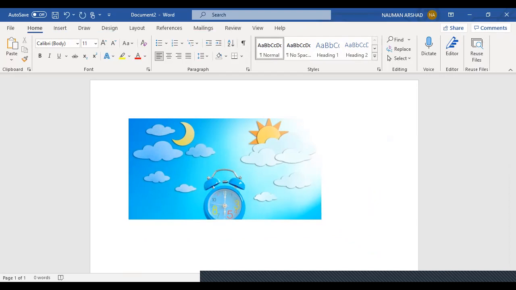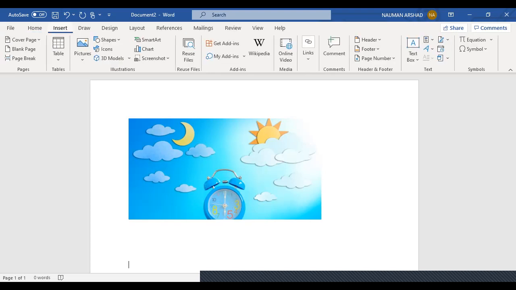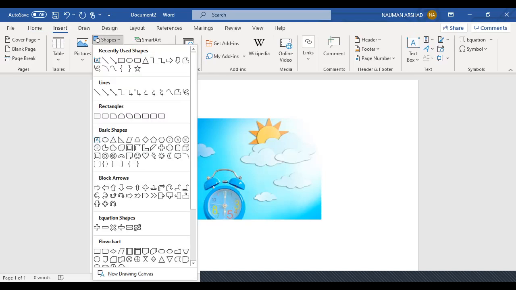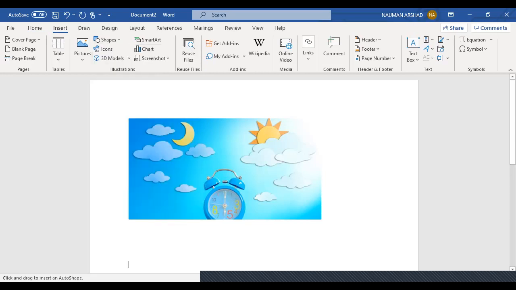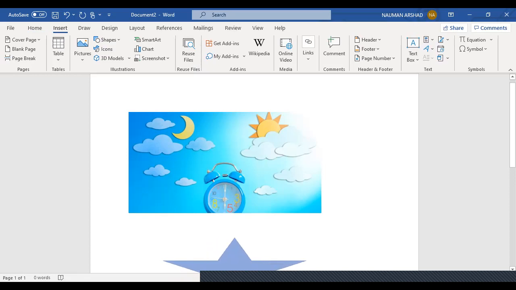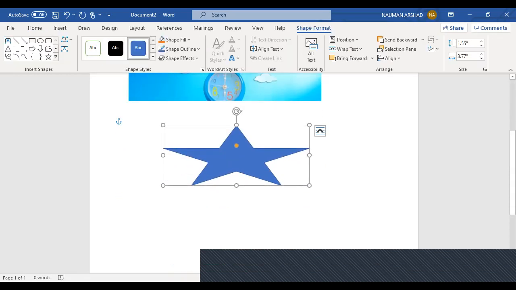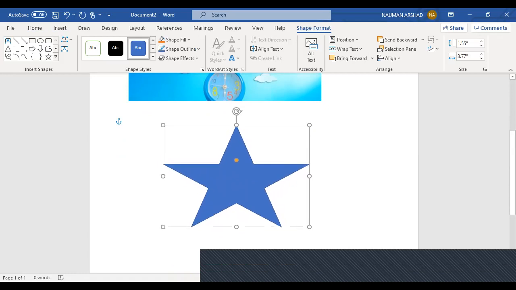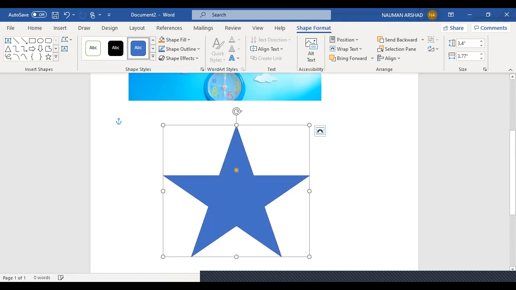Now in today's class, we will learn how we can add shapes. In order to add shapes, we will again click on Insert, and from here we will click on Shapes. There is this arrow. When you click on it, it will open all the shapes for you. Whatever shape you want to choose, let's say I want to make a star. I'll click on Star. Now over here, I will draw it: put the cursor, press left, and then drag it. Now we can make this star bigger as well, and we can make it small as well.